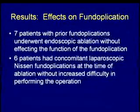Like I said, I did have 7 patients who had prior fundoplications who underwent endoscopic ablation without affecting the function of the fundoplication. Their reflux symptoms were controlled before the operation, and they were controlled after the operation. 6 patients had concomitant laparoscopic Nissens at the time of ablation. We did the ablation first, completed that, and then we went ahead and did the laparoscopic Nissen, and there was no problem whatsoever with any edema or swelling or anything with regard to doing the fundoplication.